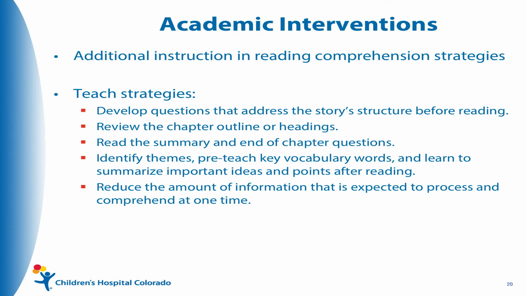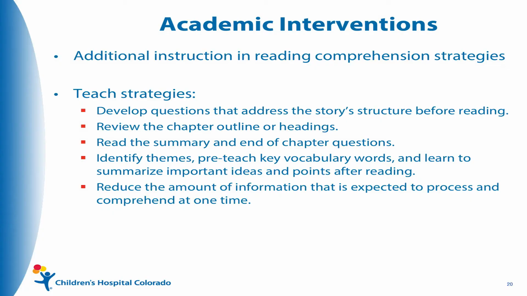Identifying themes, pre-teaching any vocabulary words that you think might be new. So if there's any specific information that the child might not have had exposure to, being able to identify and help support the development of that skill before. And then learning to summarize important ideas. So this is something that we spend a fair amount of time on for kiddos in general education, but I think, again, that focus on making inferences and that non-literal interpretation of written exposure is going to be something that girls with Turner syndrome might benefit from more exposure, more focus on.